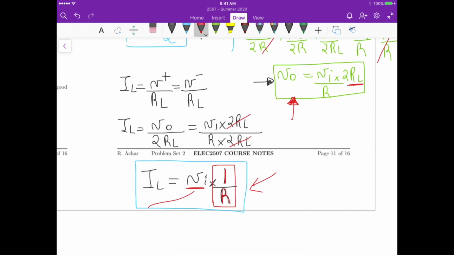But the load current here won't be affected by that RL. And if it is zero, like a short circuit, then we would have a voltage here that's zero at the output. But even in that case, we would get something at the load resistance here that basically gives us this load current. So this is the best approach, and this is the equation that we get for this circuit.